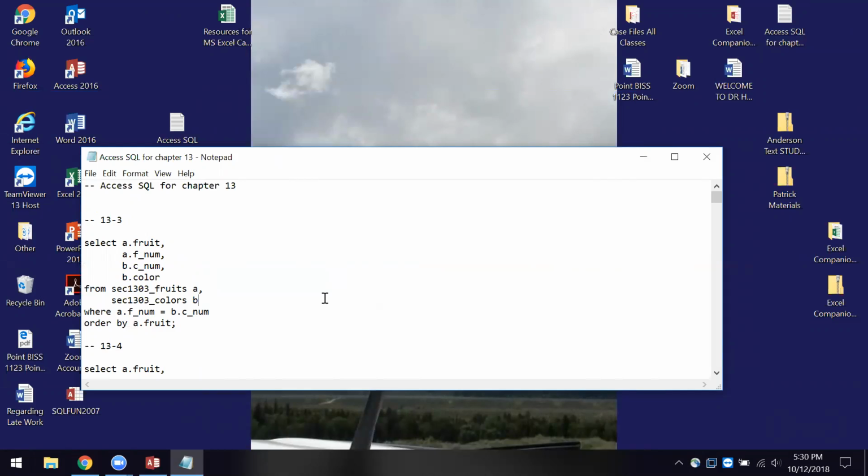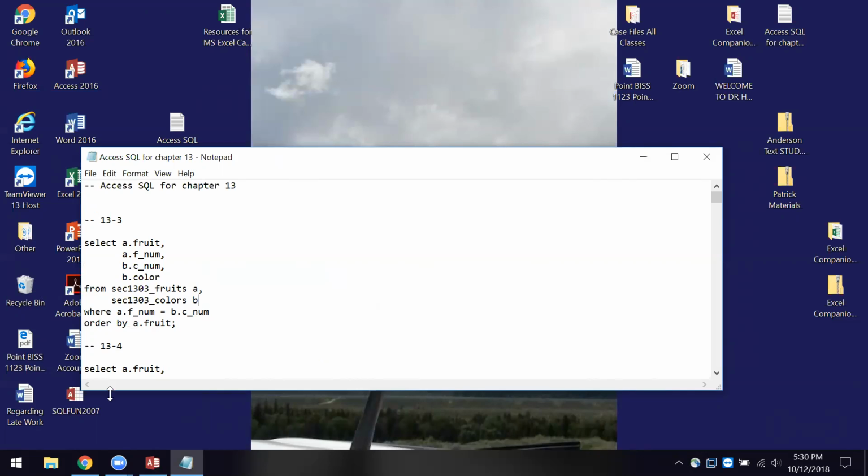And I have two tables that I'm working with here, tables A and B. Now, after I've said my select statement, I've got to declare what those tables are.